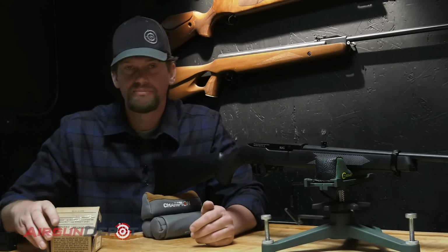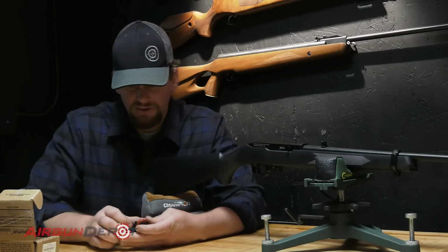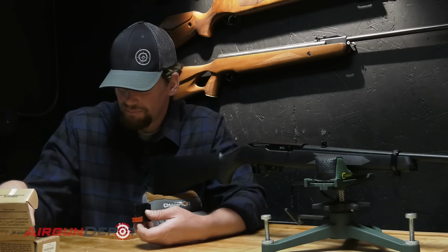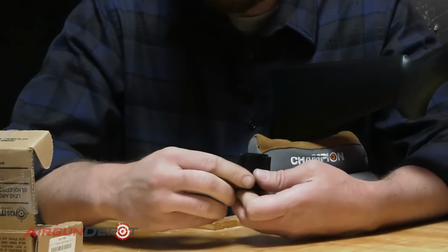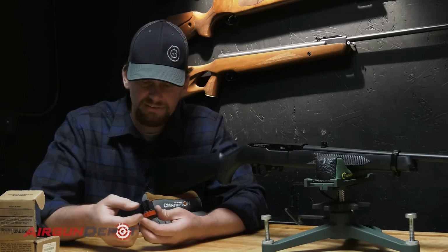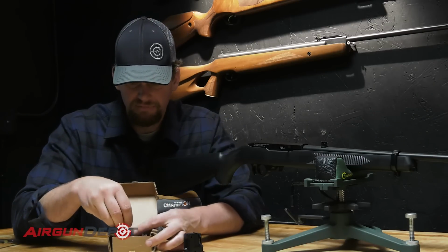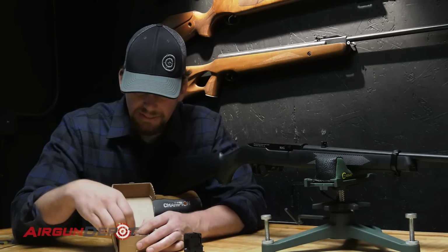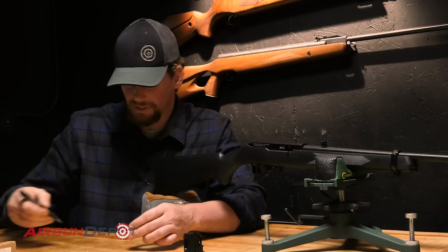We'll start out with the Crosman Premier Lights in the brown box. These should shoot the same as your regular 7.9 grain Crosman Premiers, especially at this range here. Now there's a couple ways you can load this magazine. You can just put the pellets in, a few at a time here, and rotate it around. But the easiest way to do it is to pull this switch back here, this little pin, pull that out, and then just set it in your tin of pellets, or your box in this case, and then just drop the pellets on top, shake it. You can see that they basically all settle in, and you can load up really quickly.